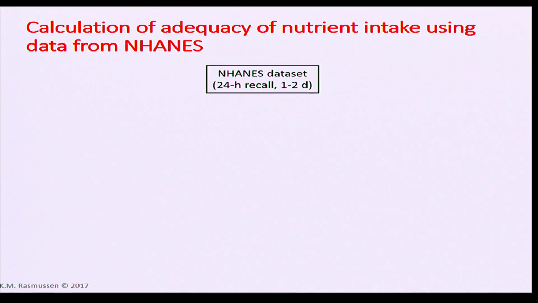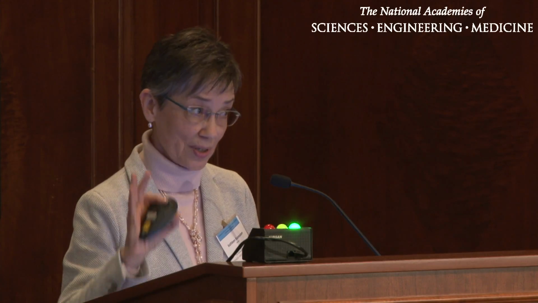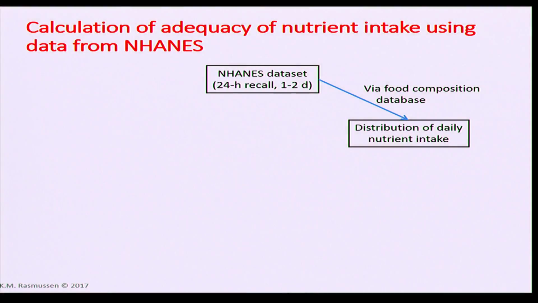And for today, I will suspend my personal disbelief that we have dietary data of uniformly wonderful and super-duper quality. Now, I have to tell you, I don't do dietary intake analysis for my research because I think it's too hard. So, what happens next? Well, what happens next is we convert that data on food intake via a food composition database, which has its own strengths and limitations, to a distribution of daily nutrient intake.